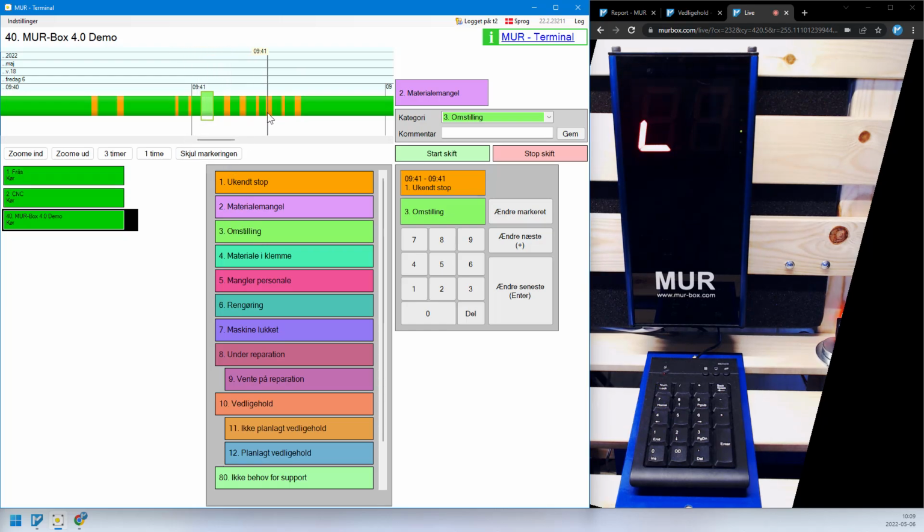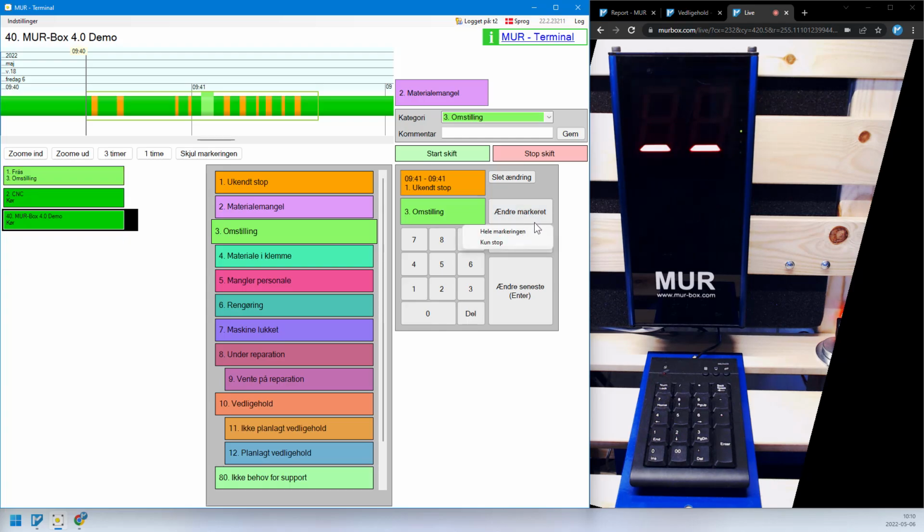Here we have a somewhat new feature. Most of you might not be aware of it, and if you don't have it on your system, you will need an upgrade, which is included for all customers. And we want to change all these stop codes in one go. I will select the whole interval of stop codes. I select the stop code and I choose change selection.